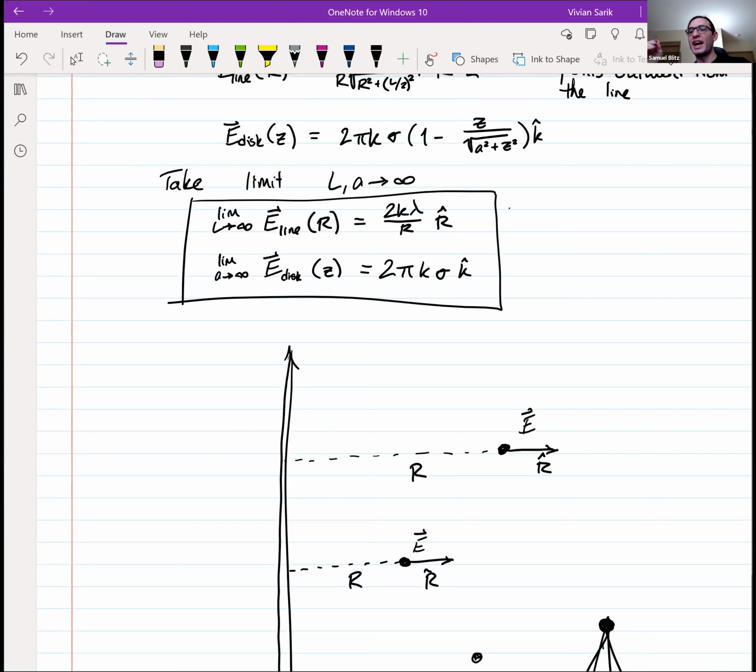Similarly, if you're an ant crawling along a tube that's really, really long compared to you, and it's charged, again, the electric field would basically be this, even though it's not 100% accurate, because the scale of what you're measuring is very, very small compared to the size of the object you're comparing to. And so just as an approximation, saying the line is infinitely long or the table is infinitely large is good.